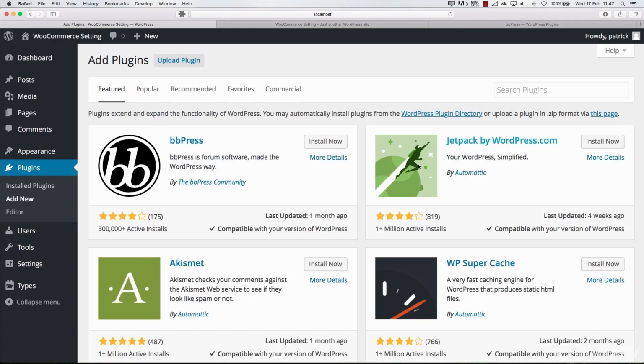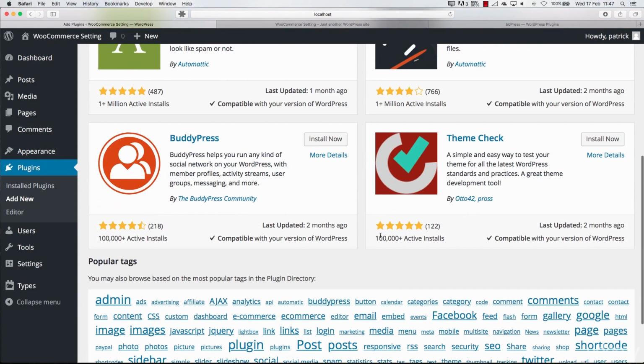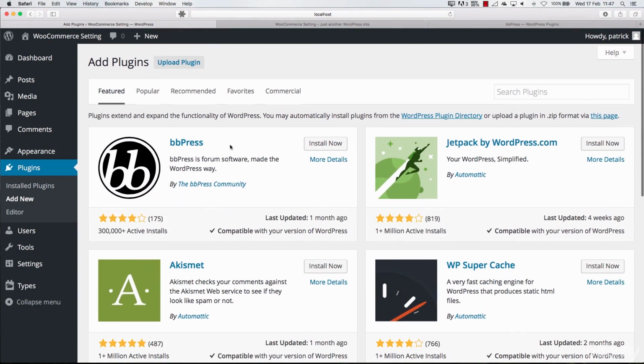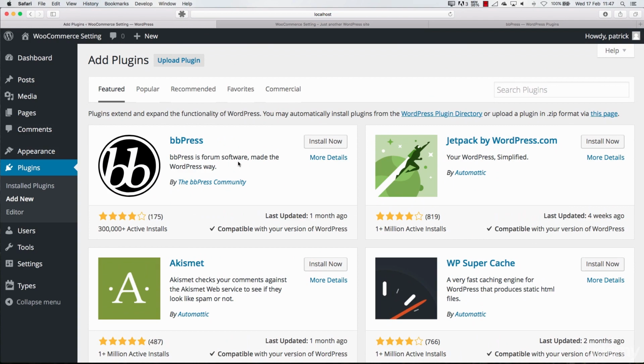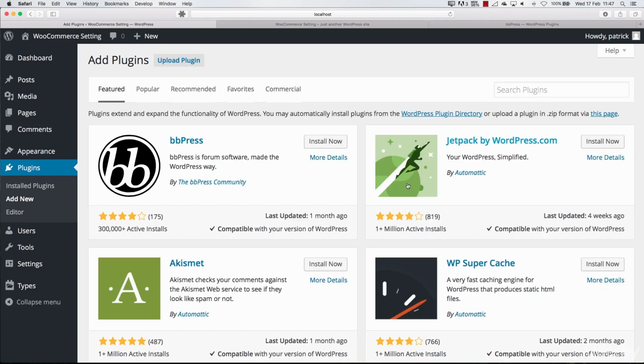Not all plugins in the world are available through this site. There are a lot of plugins that you need to pay for, and the WordPress plugin installer doesn't provide a way to pay with PayPal. So you have to go to the site of the reseller or the seller, buy there, you get a zip file, and when you get the zip file, you can go to upload plugin, choose the file, press the install button, and the plugin is installed exactly the same way as you would through this page.